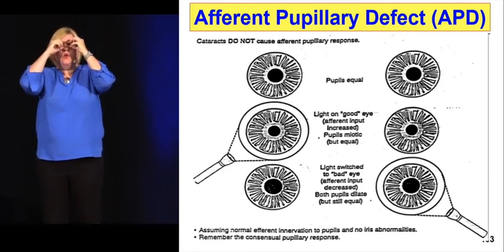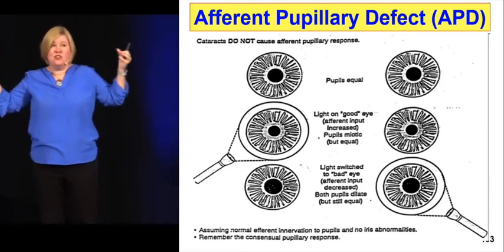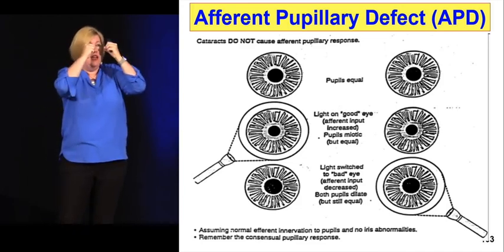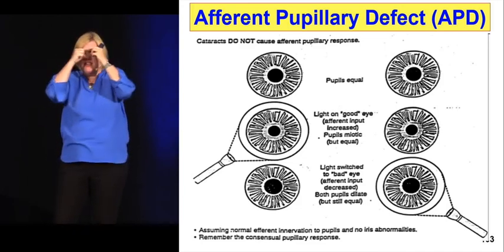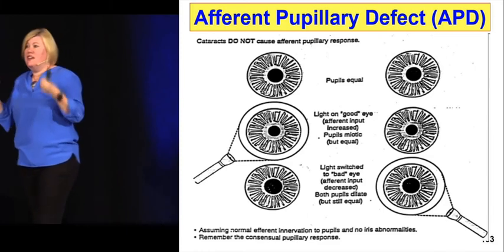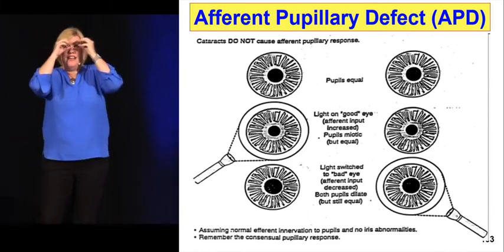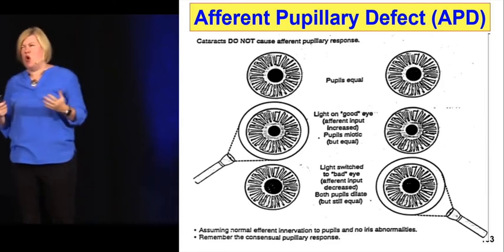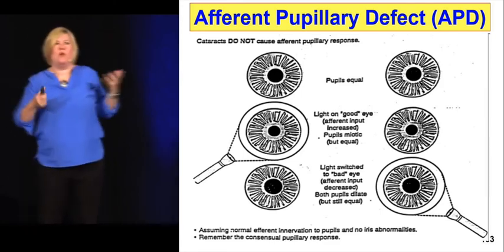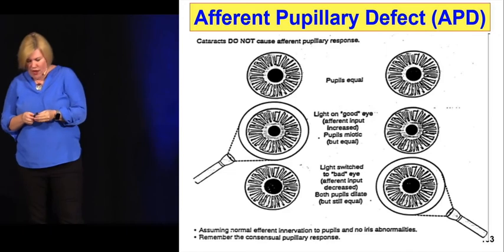What they really are doing is going back to normal because the signal's not getting through, telling them to keep small. So they go back to normal. So it looks like they dilate. And that's just because the signal is broken, because there's something wrong with my retina, and so my eyes dilate. They really are just going back to normal. They're not getting huge, they're just going back to normal. And that's really kind of what is going on there.